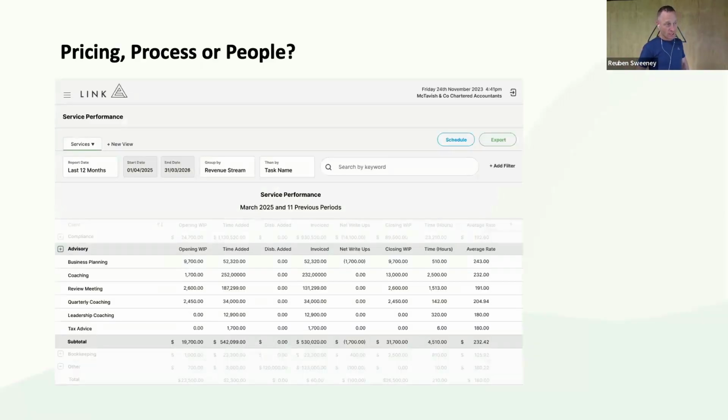Cool. So that's pricing, process or people. That is healthy write-off conversations, what they sound like retrospectively. And if you're not doing anything else, that's the best place to start. It's super easy to talk about the past, especially if it's in the near past. Something you could do probably today or this week.